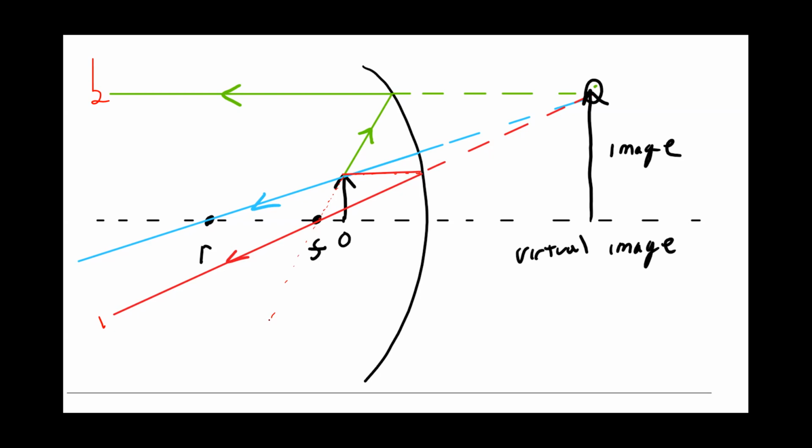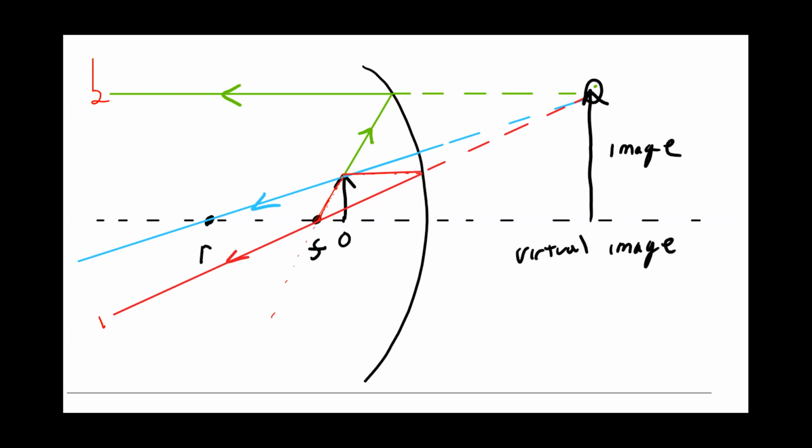When I say from the object through the focal point to the mirror, I just need to line up my straight edge along the 2 points, which are the focal point and the top of the object. So I need to line up my straight edge that way and then draw a line from the object to the mirror along that direction. Once that line arrives at the mirror, then that ray reflects back parallel to the optical axis.